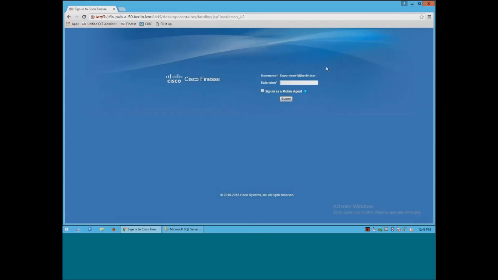So we've seen here SSO in SSO disabled mode. We've seen SSO running in hybrid mode, where I can turn SSO on and off on a per agent basis. And we've seen SSO running in a full SSO mode across the system. And we've seen how I can log in, make my credentials known to the ADFS, to the IDP, and then I have access immediately into UCC administration, Finesse, and CUIC without having to re-log in.